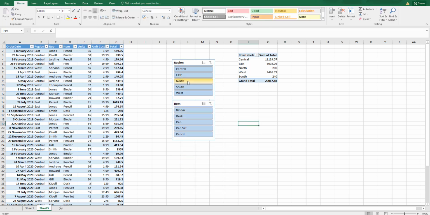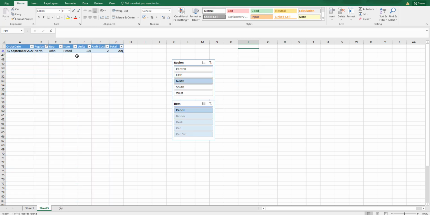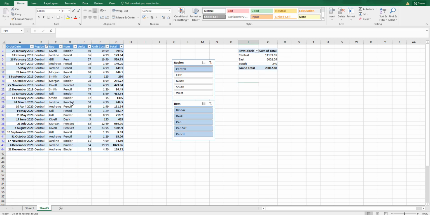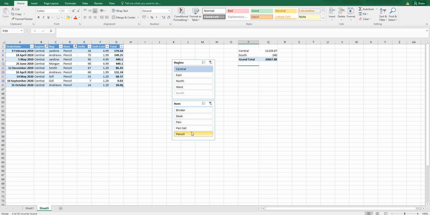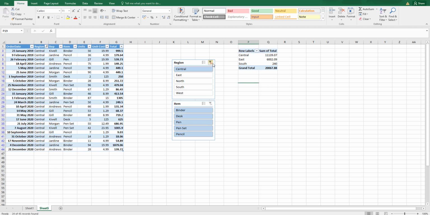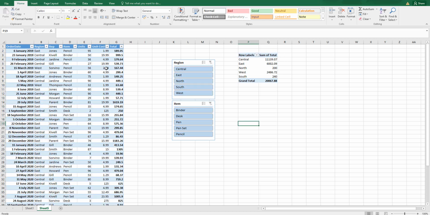And so what basically this does is that it acts as a filter. Let's say if you just want to look at what sales you've done in north, if I click on north, it will automatically get filtered to north. And if I click on, let's say, central, it will automatically filter for central. And let's say if you just want to take a look at pencil, then you have only the pencils. So likewise, you know, it becomes really easy when you start using these filters, and it really makes your life easy by using all these features that are available in Excel.